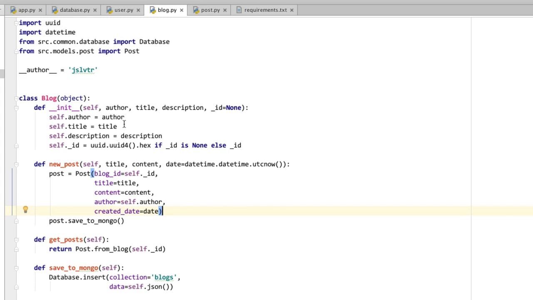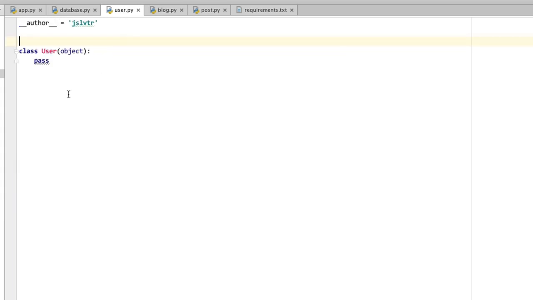Okay, so what else? We're going to have to create a user model as well. So the user model is simply going to be something to let our users log in and register and create new posts and things like that. So let's get started with that. An init method.